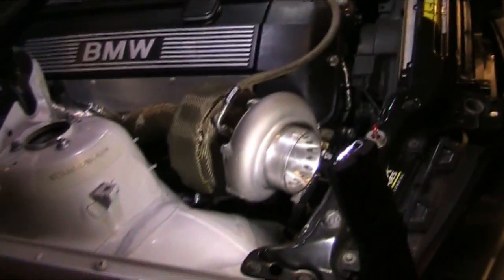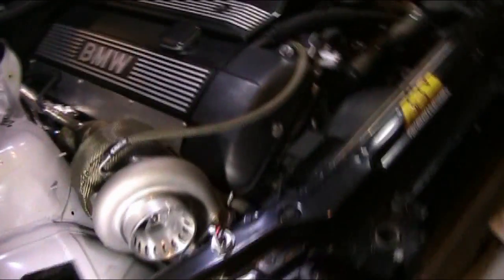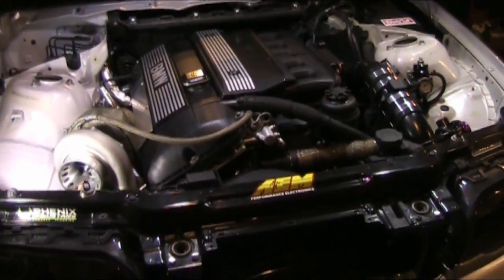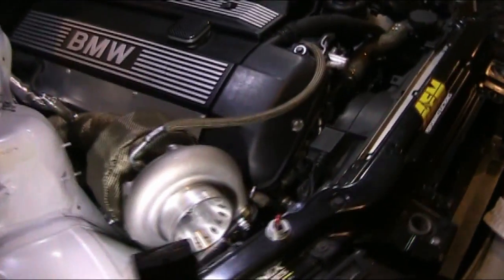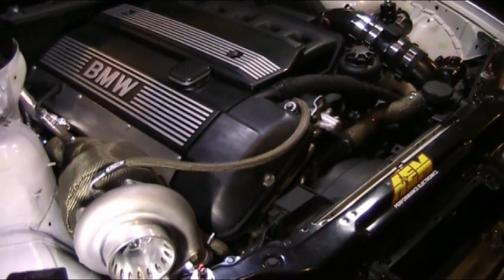Okay, so the origin of this car: it's a high mileage 2000 323i. The current mileage is at 211,000 miles. Now this is a Florida car, so the body is in very good shape. Hard to see, my lighting's not the best in here, hence all the LED lights around the engine bay. But my goal was to show people how reliable, even at high mileage, these engines can be.